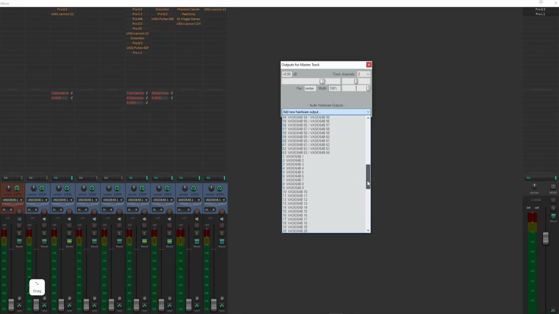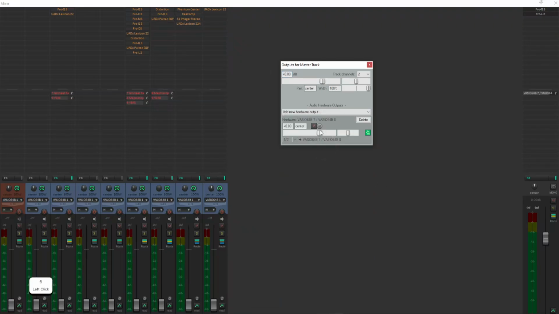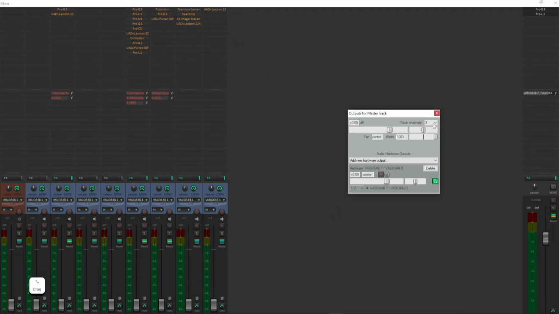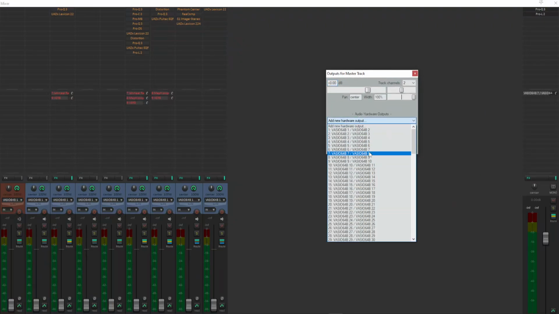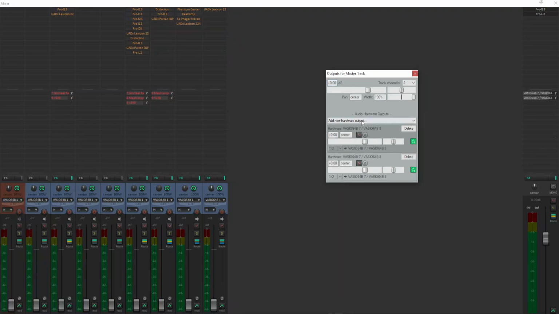If you need to, you can select whatever options you have here based off of your interface or your USB microphone, depending on what device you're using for your playback. Again, I'm just going to set this up to be my 7 and 8 channels. I can mute this, put a phase polarity shift on it. Awesome stuff. So that's how you can add a new send. I can add another one here. It's 7 and 8, but I can change that. I can put another one that goes to 5 and 6 instead. I can delete the ones I don't need.